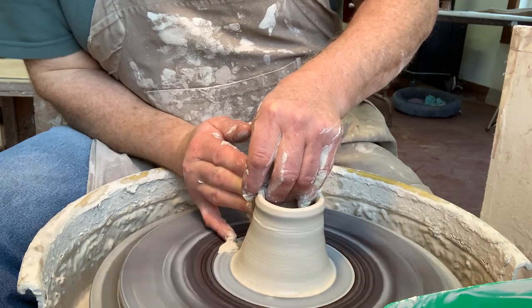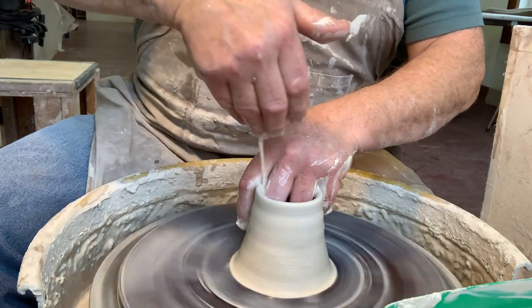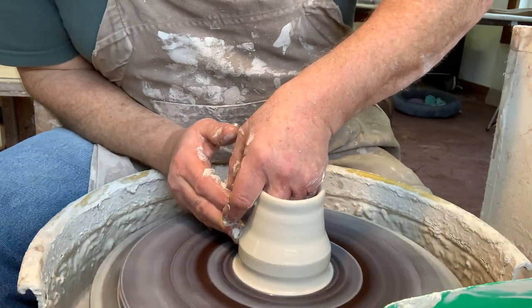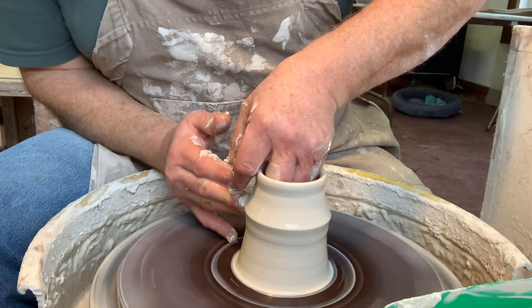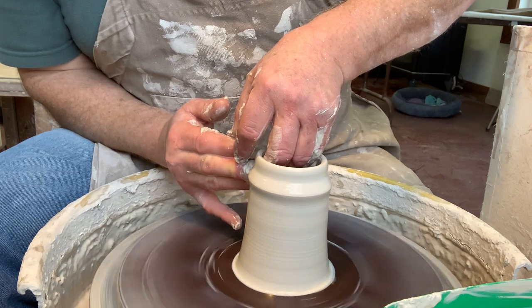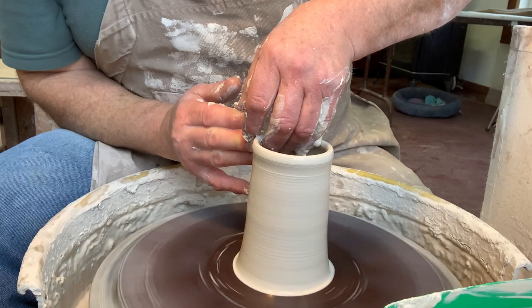Don't you love these bats that just knock? I know how to get rid of it, but it never bothers me, so I just do it. I put my little finger down onto the bat while I'm pulling up and it stops it knocking. And then when I lift my little finger off, which is now, if I'm not putting too much pressure on it, it won't do the knocking anyway.